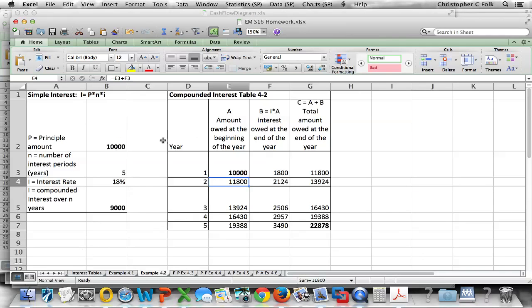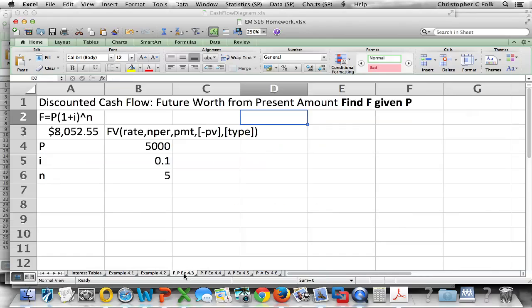So back in our table, the next example, 4-3, this is how it does the work. And so notice I've highlighted this. Find F given P. Here's the P. Here's the interest rate, 10%. Here's the number of years, 5 years. There's the present value, the $5,000 that I'm going to borrow right now, and here is the formula that it's going to use. So I had it calculate that value right here, and notice when I click in here, it's going to actually show me in this function, in this formula block, how this works out.